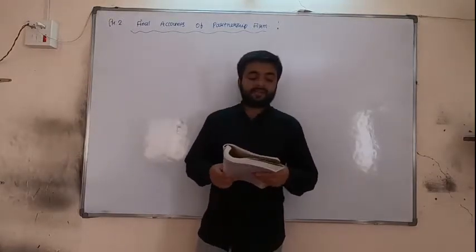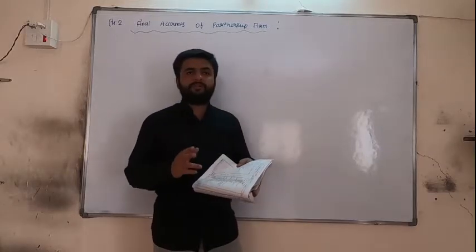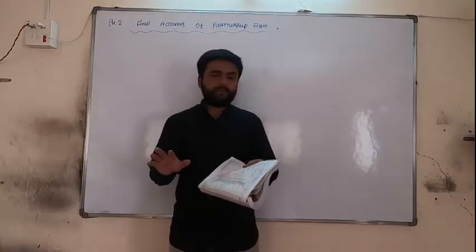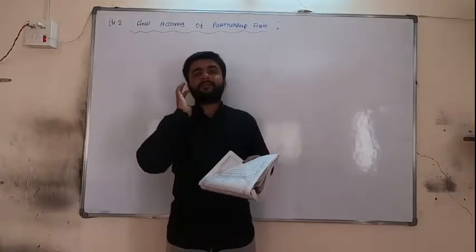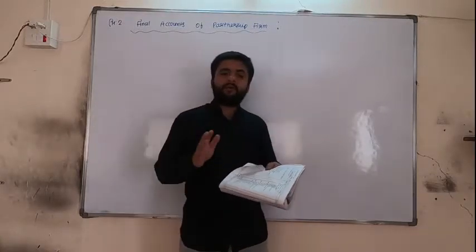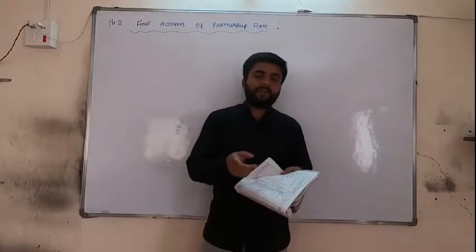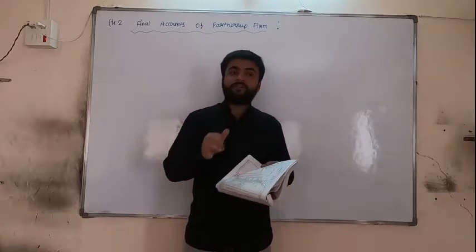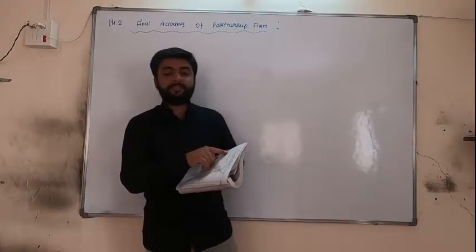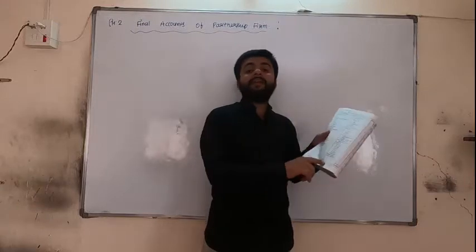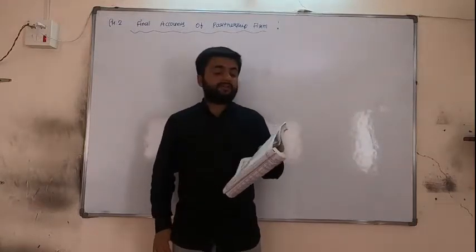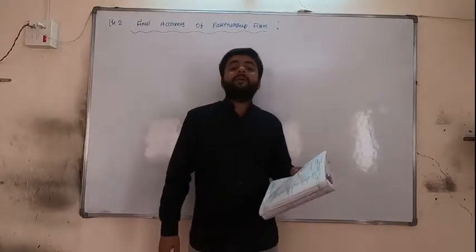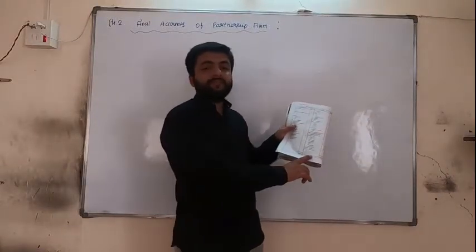Fixed capital accounts A and B. Why fixed capital accounts? Because here we are supposing that we have both accounts, capital and current account. Whenever we close the capital account, as I told, it will always have a credit balance. So credit balances are shown on the liability side, A and B. Then the current account is dependable. Current accounts can be seen on the liability side and at the end of the asset side. If we have a credit balance for the current account, we show it on the liability side, and if we have a debit balance, we show it on the asset side.